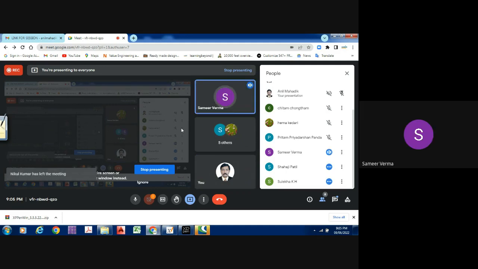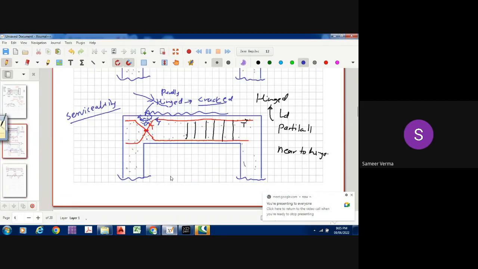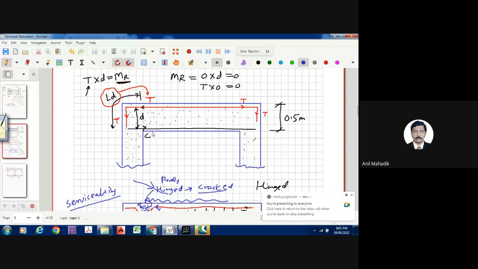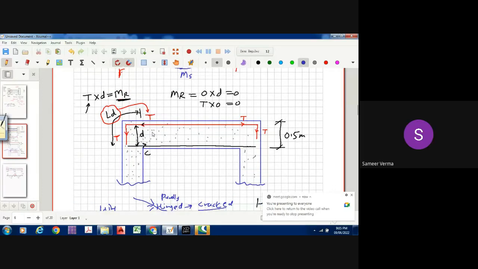Thanks. Sir, I have a doubt in the simply supported RCC beam. Okay, please. Fixed one. Yes, sir. In this, sir, I have a doubt. The upper portion, we generally see if the load comes, it will be in compression and the lower will be in tension. But here you have provided the entire tension on the upper face. No, it's not entire. Okay, let me sketch. Sketch wise, it is wrong. Now it is right.